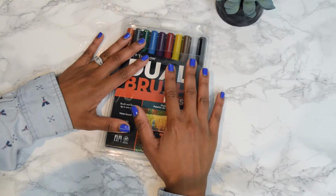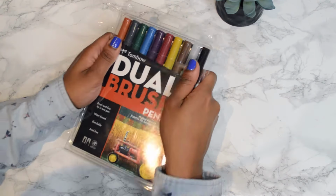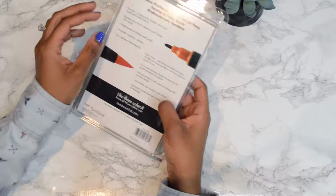Now onto these Tombow brush pens. When I say these were such a struggle to get, it was like everything that I did went wrong when it came to getting these pens, and then they finally came through like a week and a half ago.